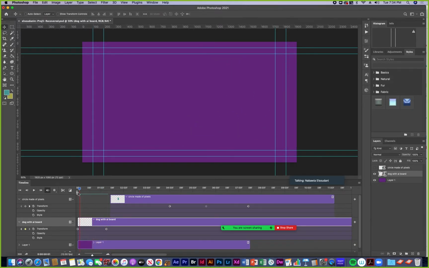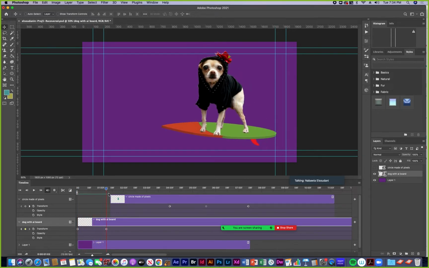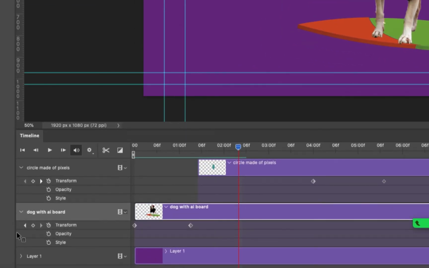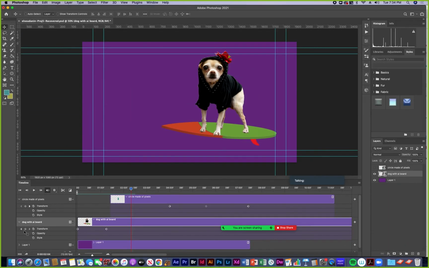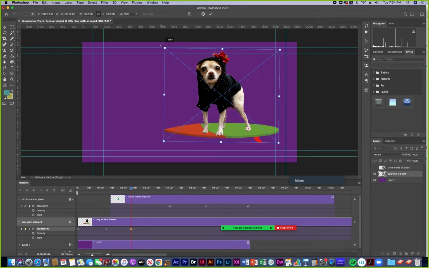So now the dog's gonna be rotating in, and then maybe I want the dog to just kind of pause there but be rotating. So I'll move the playhead forward a duration of time that I want the dog to kind of pause, and I can add a keyframe to create a pause, but I do want to rotate, so I'll hit Command T and then rotate the dog back down, and then press return. So we'll see what that looks like.